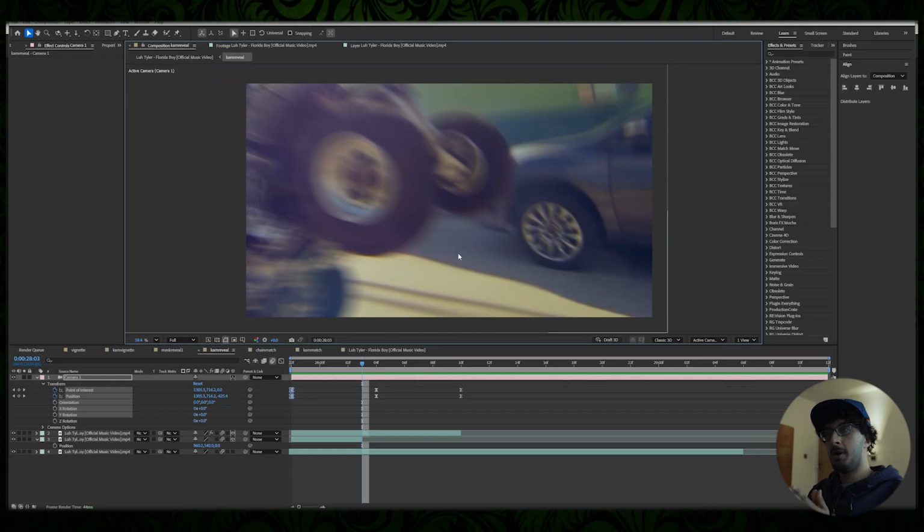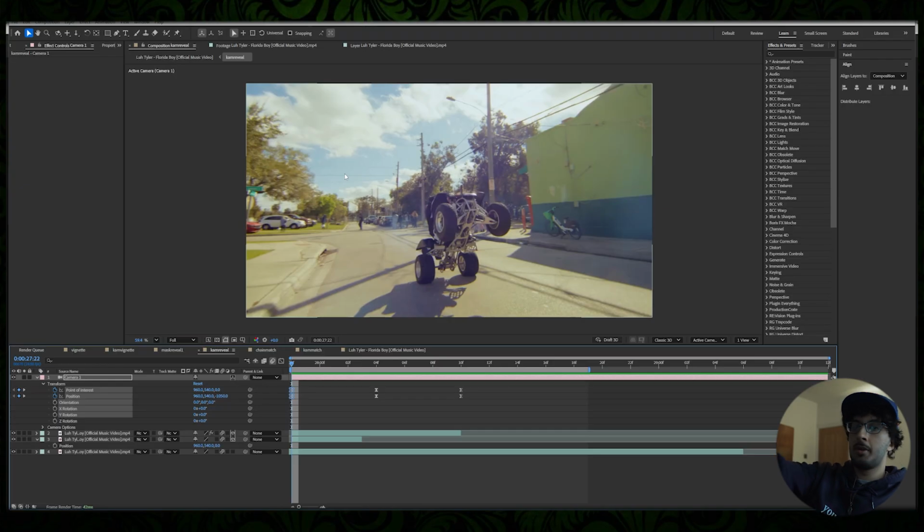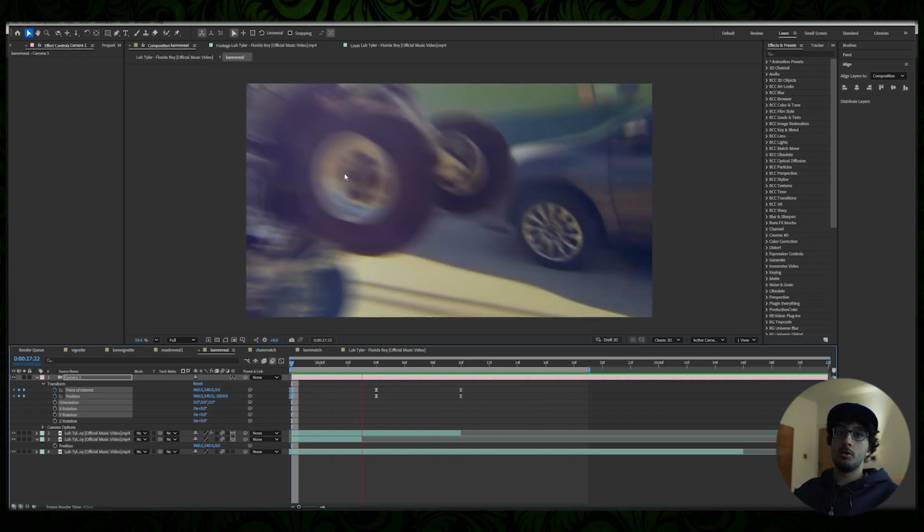Now for me, I'm a bit of a perfectionist. I'd rather it be a lot better than this, but it's the best I can get with these clips right now. If you've got a less complicated mask, you can always just use the pen tool, but I had to use the roto brush because one, the subject's moving and it's pretty complicated and I don't want to hand mask it because that's just long. But essentially, if I play it now, that is the transition done. That's how to do it.